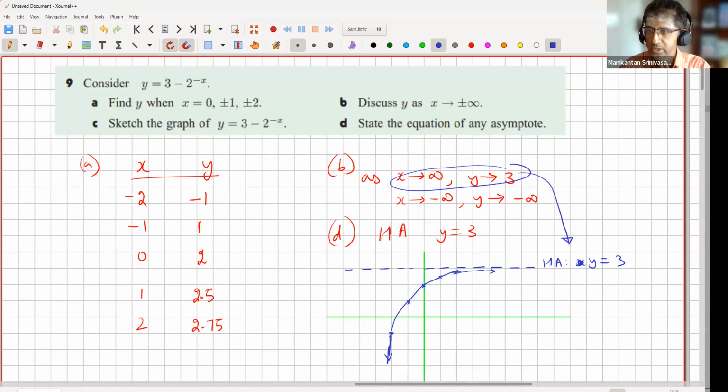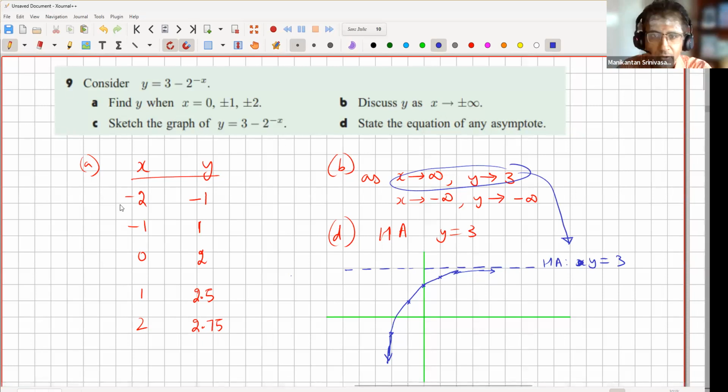Yeah, all of us on the same page? Agreed? Anna, all good, right? Okay, cool. So that was question 9. Question 10 should be easy. Let's go to 3C. Exercise 3C.